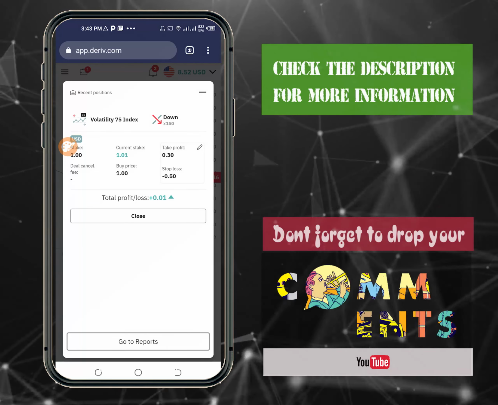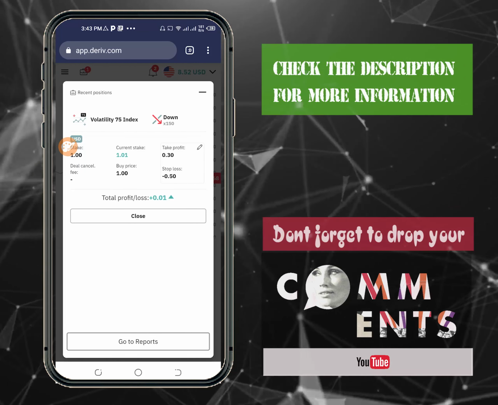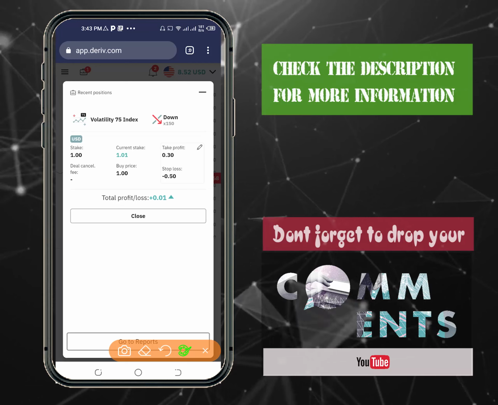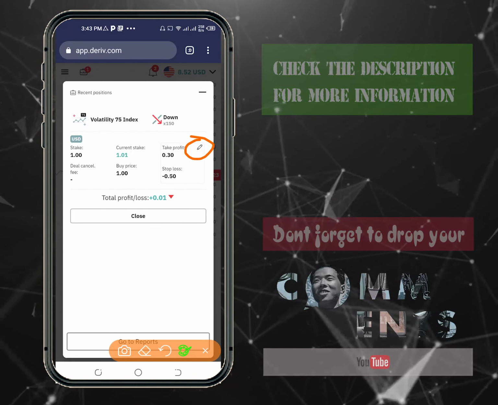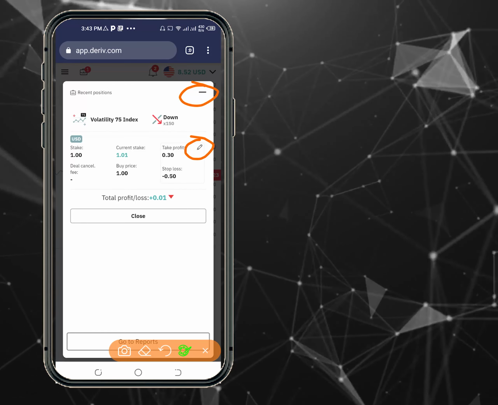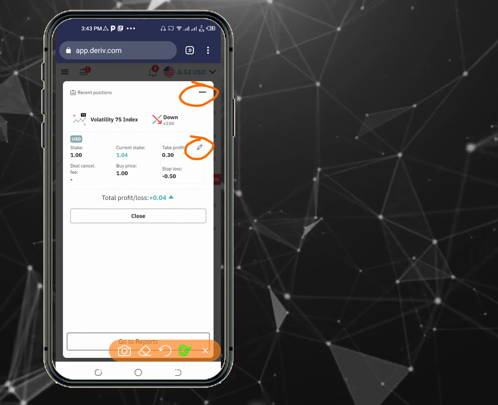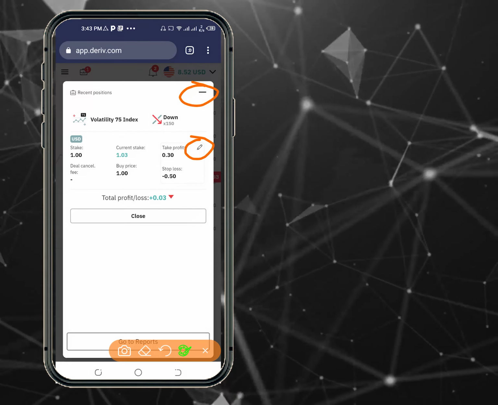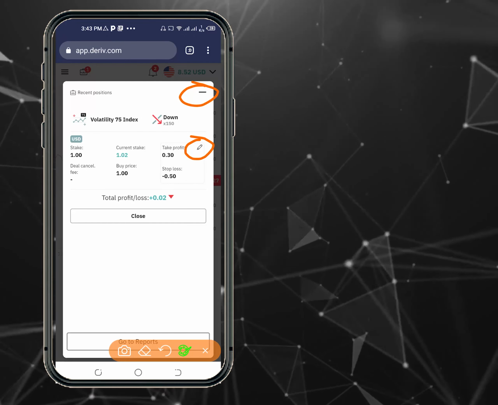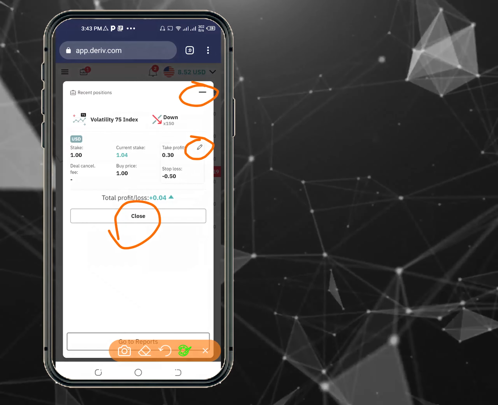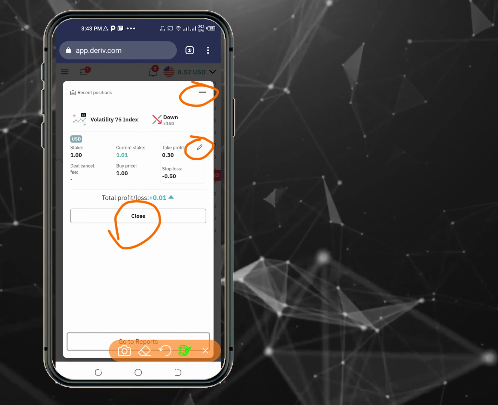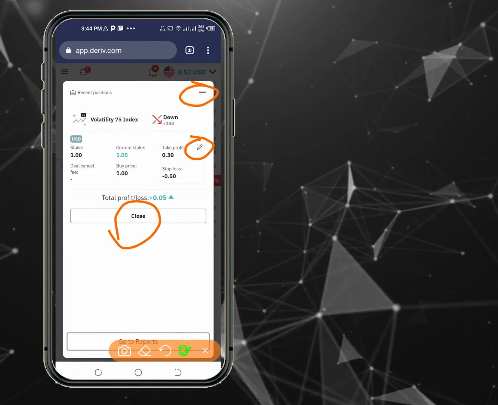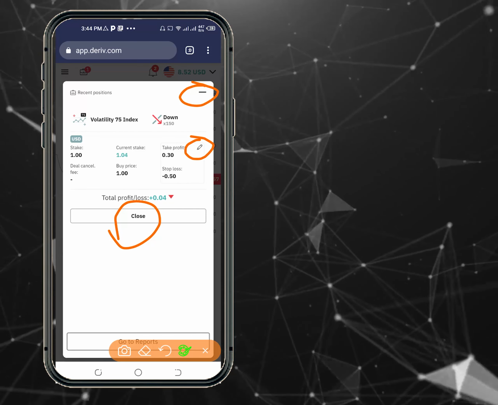Now if you look here, you can see you can edit your take profits. If you also look here, you can reduce this recent position, that minus button. You can reduce the recent position to minimize it. And if you want to close a trade, you can click here on close. Now they will first of all take a fee. For every trade you place, there's a fee. So before you begin to gain profit, first and foremost, your fee will be deducted. Now you can see that I'm already making profit.